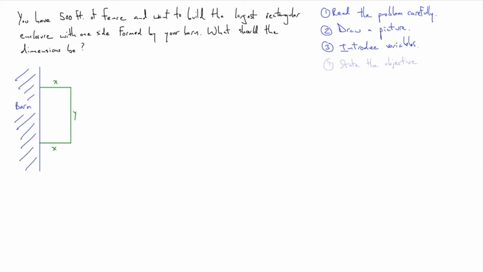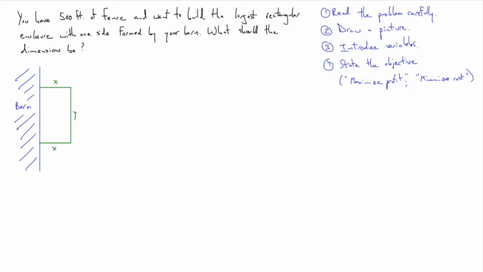Fourth step, very important, state the objective. What are we trying to do here? I can't emphasize enough that you should actually really write this down, and in particular, you should use the word maximize or the word minimize. I've given a couple of examples on the right. We might be trying to maximize the profit or minimize the cost.